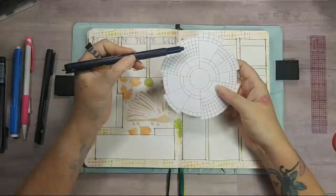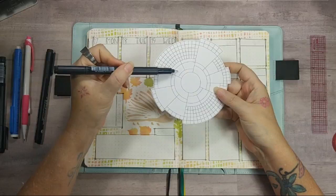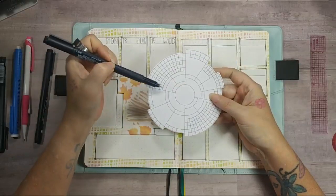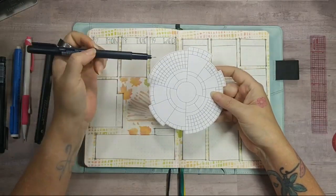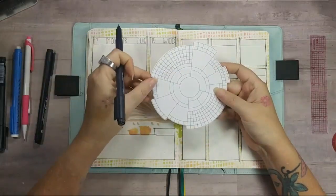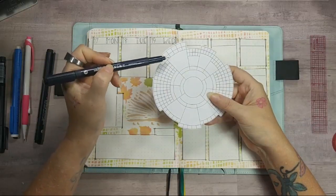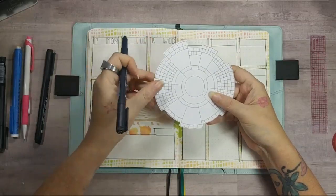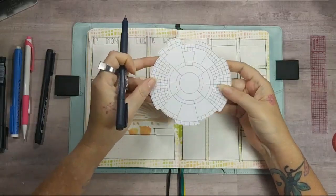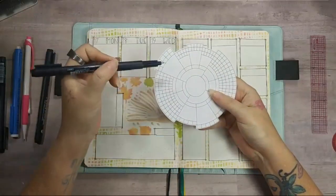Okay, so for this one, the ones with all of the boxes, those are daily tasks. So you would put one daily task in here, one daily task in here, and this would be labeled daily. And then that's Monday through Sunday or Sunday through Saturday, whichever way you want to do it. And then you would fill in a box for each one of those days. This section over here is the twice a week. So you've got two for up to 5 weeks, depending upon whether your month has 4 weeks or 5 weeks in it, would be how many you fill in there. And I figure I'm going to just black in the ones that I don't need on any given month. But it makes it sort of universal.